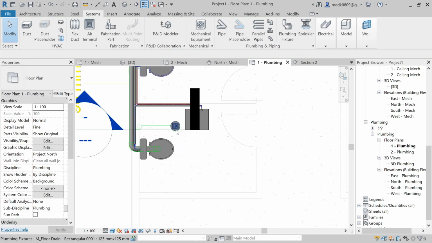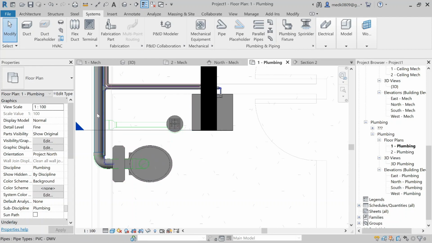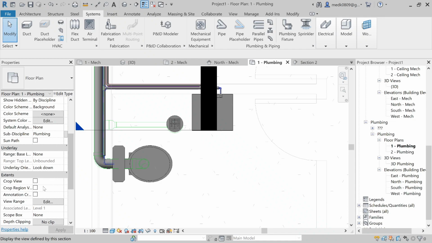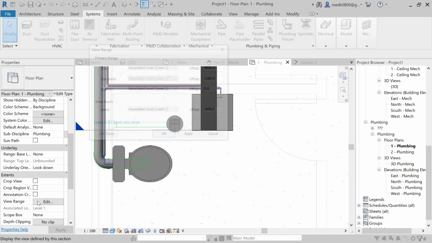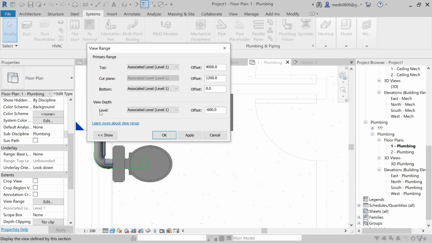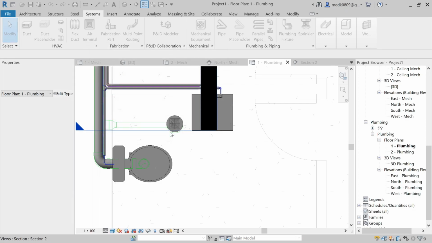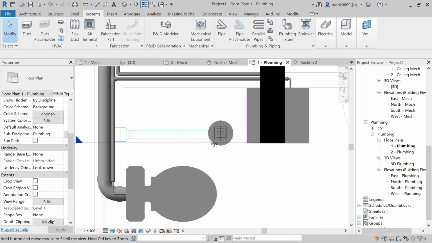If in case you are not able to see this sanitary pipe or these drains, just in the properties, go to the view range, go to edit, and in the view depth set the level to be -600. Okay, and everything will be visible to you in this level.